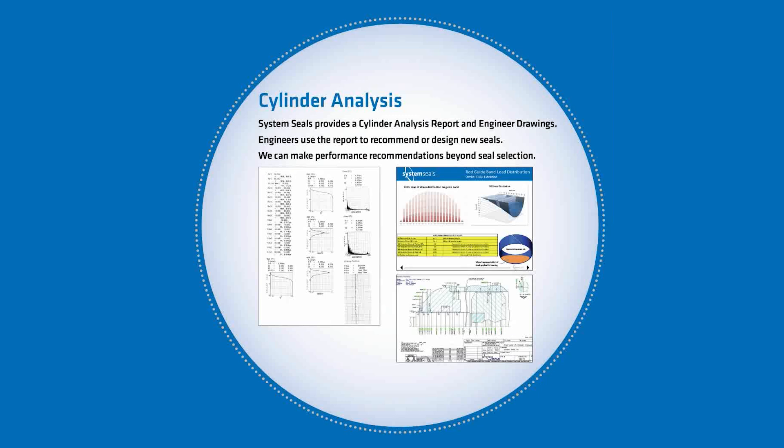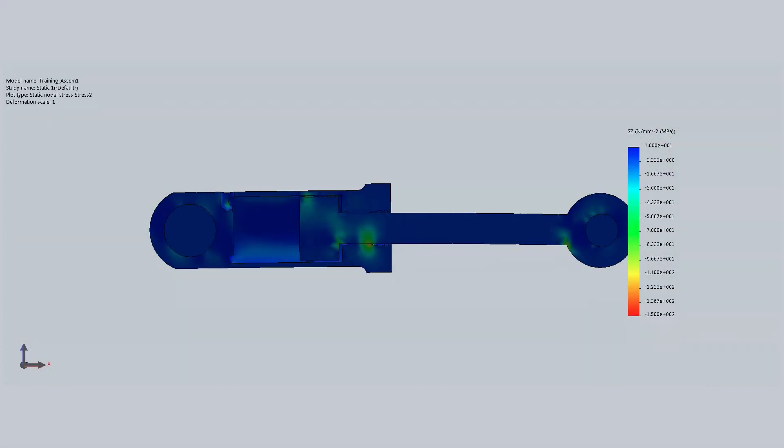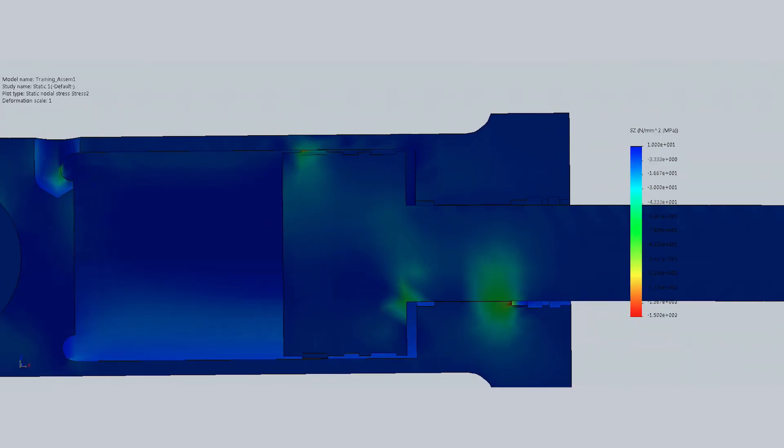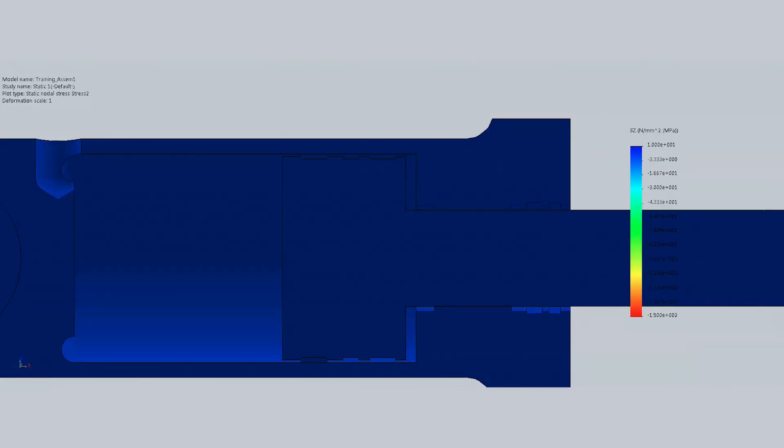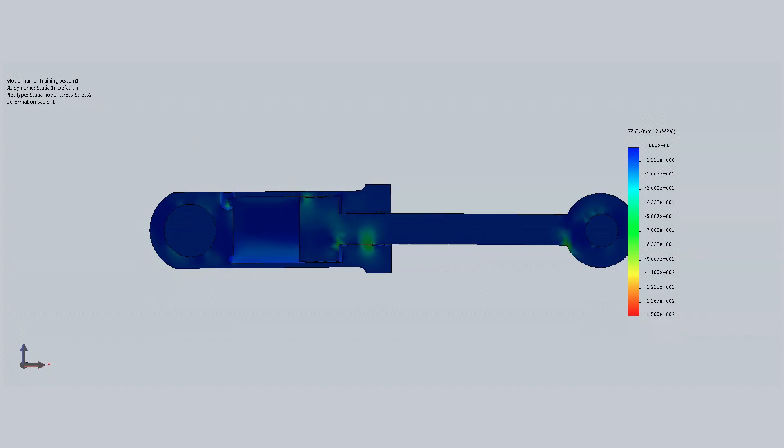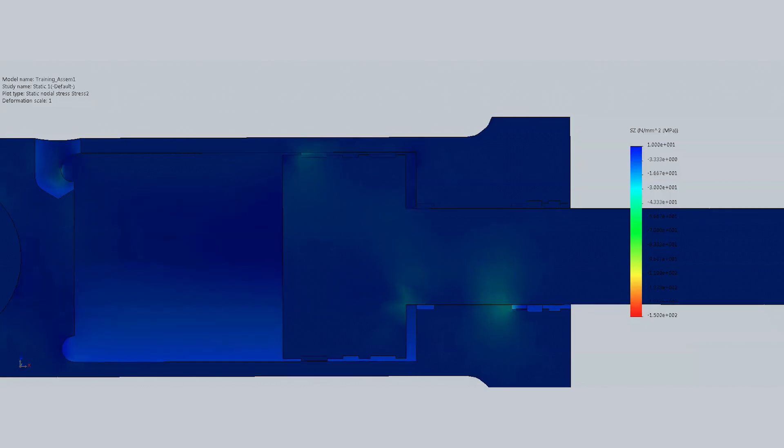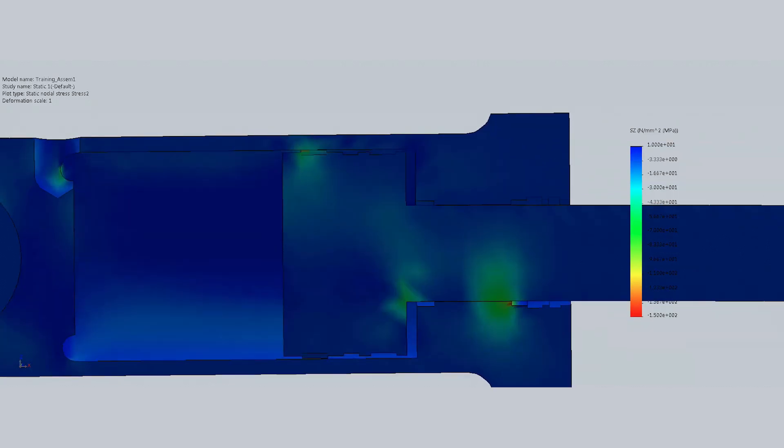After we run the analysis through the mathematical calculator, we will get quantifiable values of the bending of the cylinder. We're actually taking the math and working backwards. We can tell the customer what the capability of side load capacity of that particular cylinder. Once we know the stresses applied to the guide bands from this side loading, we can calculate the premium length of rod guide band and piston guide band. We know exactly what size guide bands they would need for the rod and the piston, because we know how much bending the cylinder can actually do at maximum capacity.